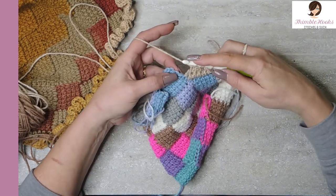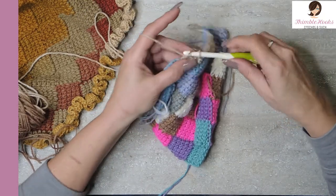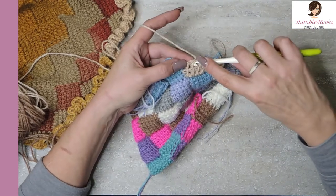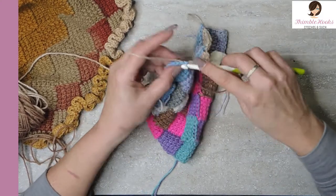So there was our last vertical bar, plus we want to jump over and get 1 through this stitch. Now I have 5. Yarn over, pull through 2, until I have 3 left on my hook. Yarn over, pull through all 3. See, this is just as easy as the squares. There's nothing scary about this at all.